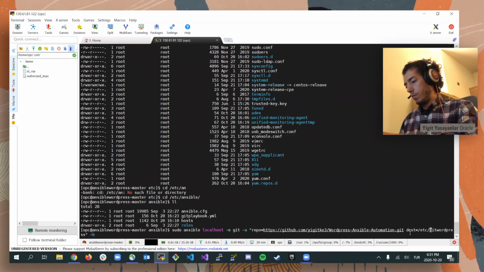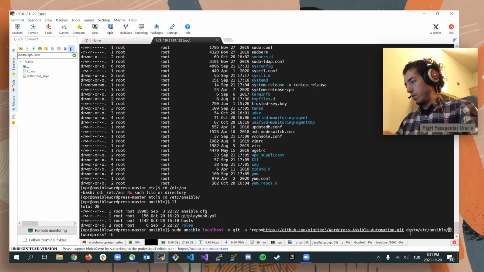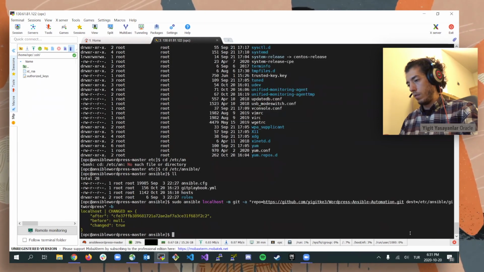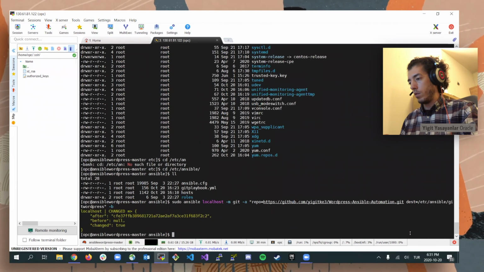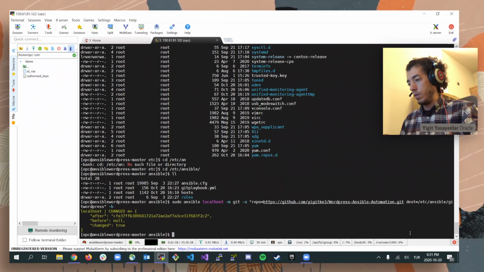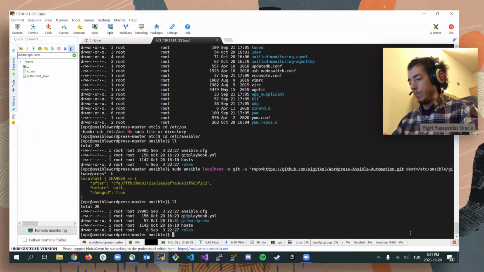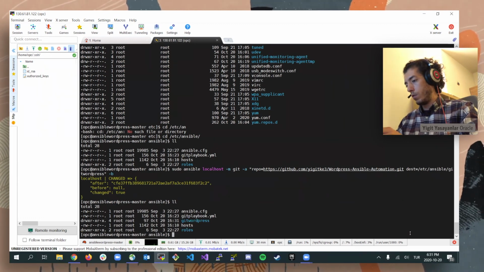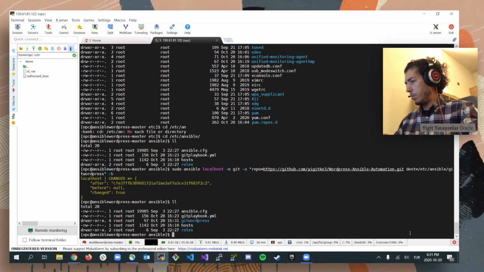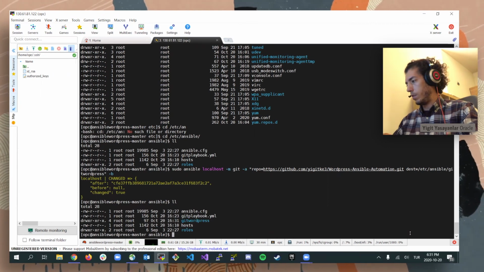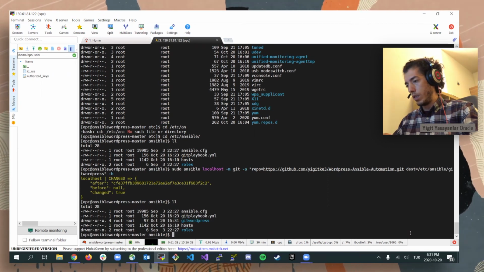Yeah, I forgot the Ansible directory here. So let's download it once more. It doesn't really matter because we downloaded it before into a different directory, but it's fine. So you see it right now here, the Git WordPress folder. I just missed the directory. That's a small mistake that I made there.